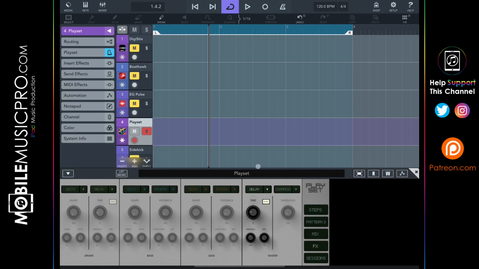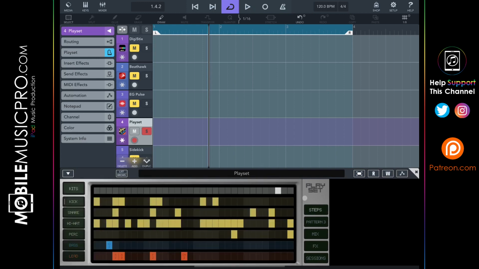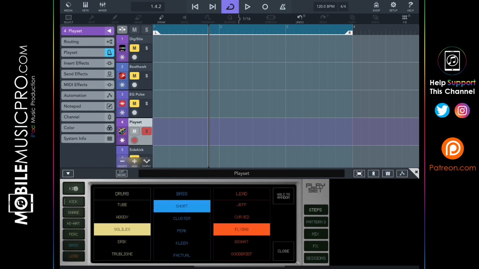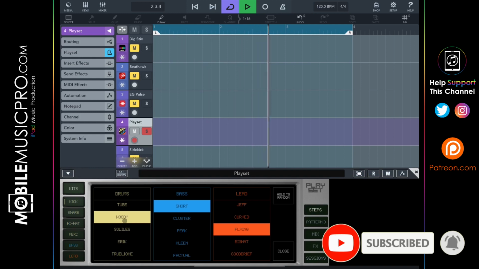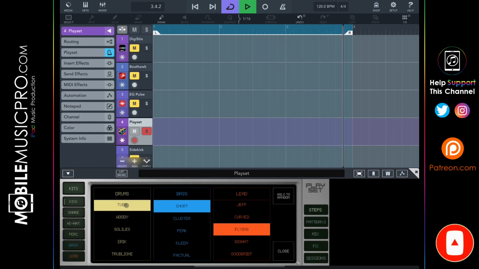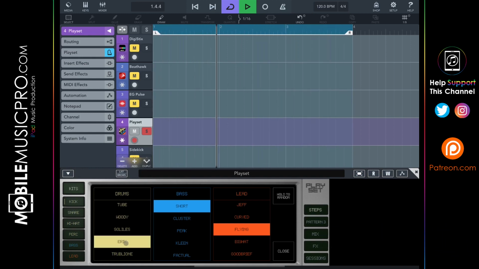So now let's quickly play with a couple of the presets that comes with this app. We'll go back to the step sequencer, and let's tap on the kits, and let's start playing with a couple of these sounds. We'll try switching out the drums first. Okay, now let's try switching out that lead, because that lead seems to be getting annoying to me. Let's go ahead and try that.